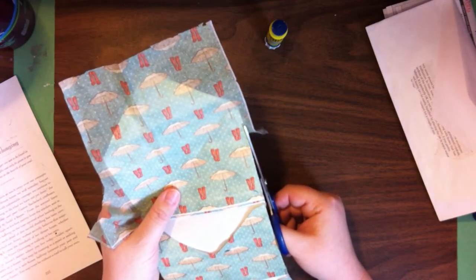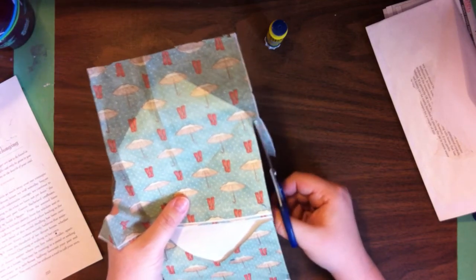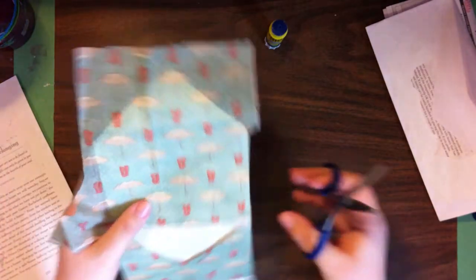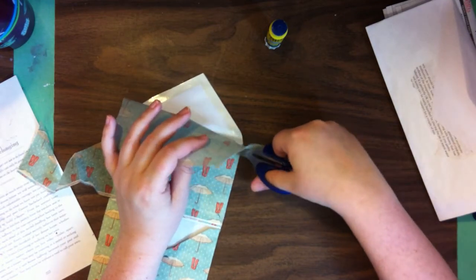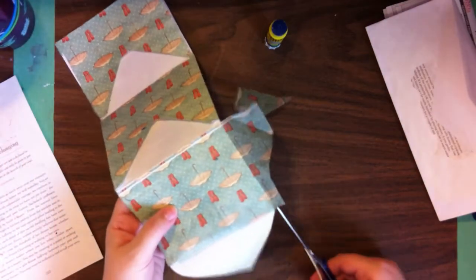It's just a bit damp, so the napkin doesn't want to cut as nicely. And there are dull parts to the scissors, which I am obviously going to need to sharpen. Okay, and then across the top. And then up the side.